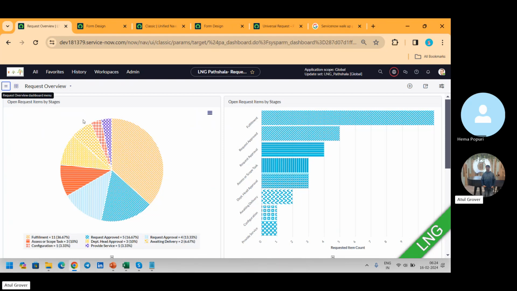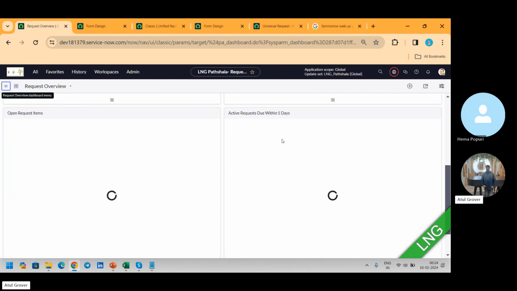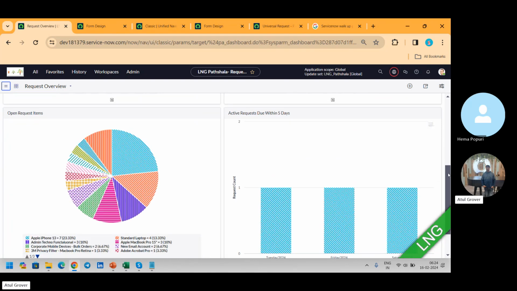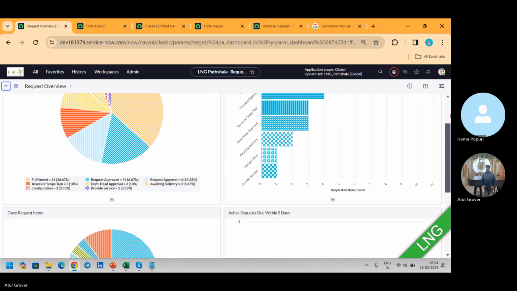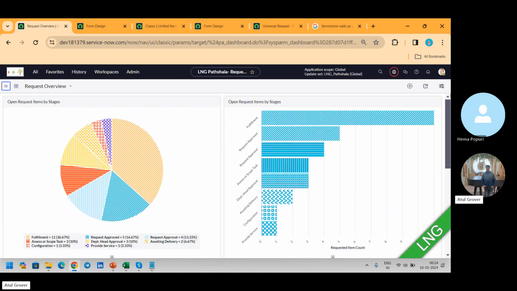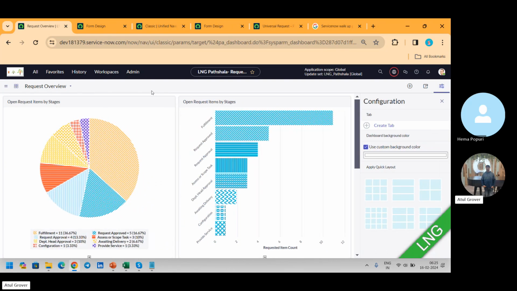Dashboard, open request item by stages, within 5 days request item opens. This is up to you, if you want to create more, you can create more as well, that's totally fine. But see how these things are coming, this is important.